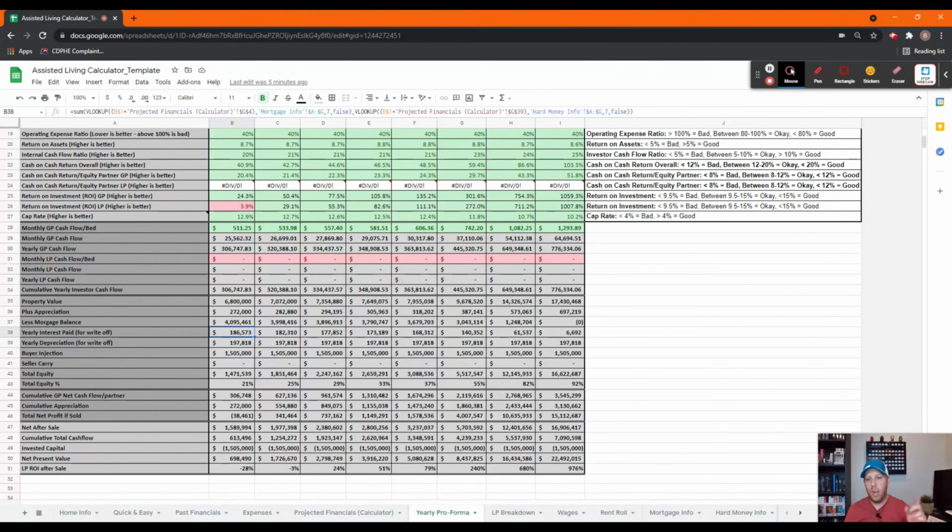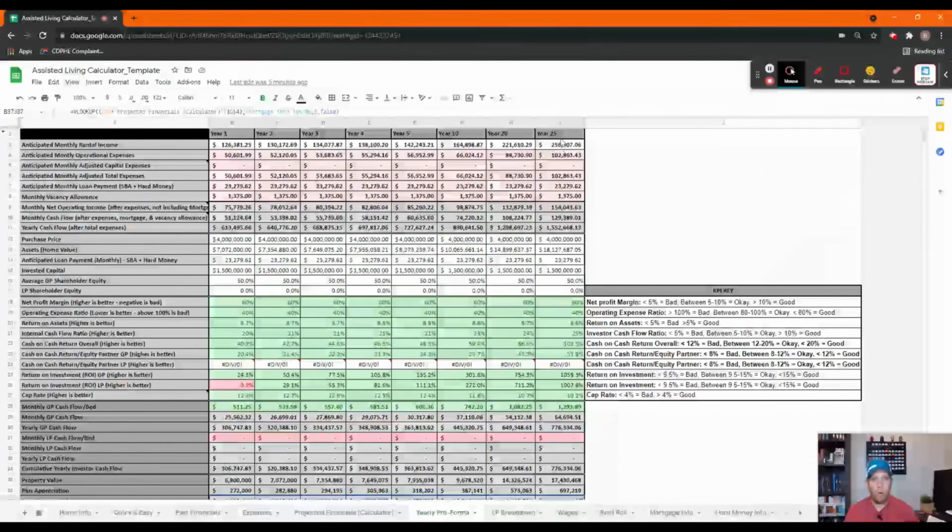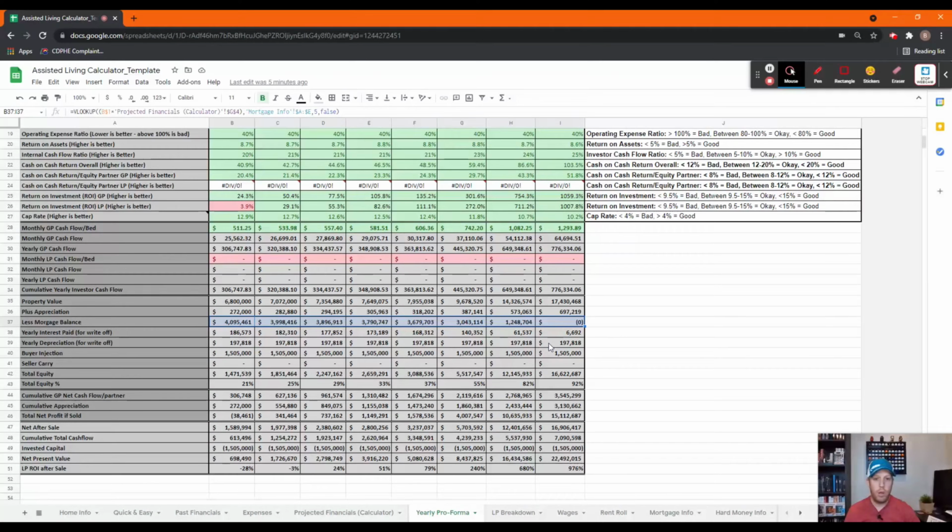Make sure you're talking to your accountant to understand exactly how those work and how they impact you. But it just gives you a good idea, and it helps you better understand exactly how that's going to work. This one's telling you how much you have left on your mortgage payment as well. That's the reason this goes to 25 years, because that's how long of a term you're going to typically see, especially if you're doing an SBA loan, is a 25-year period.